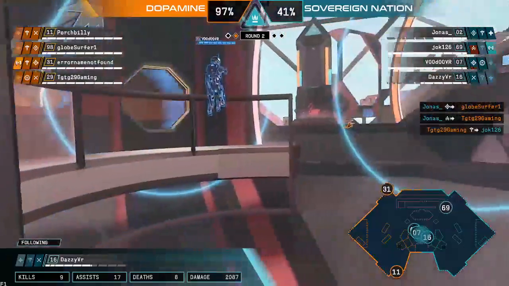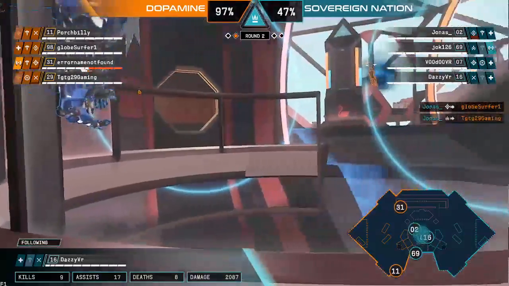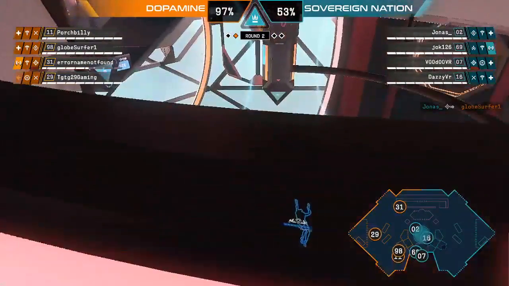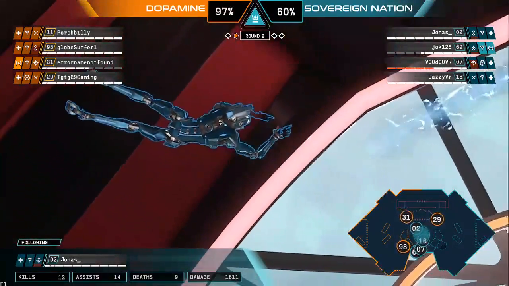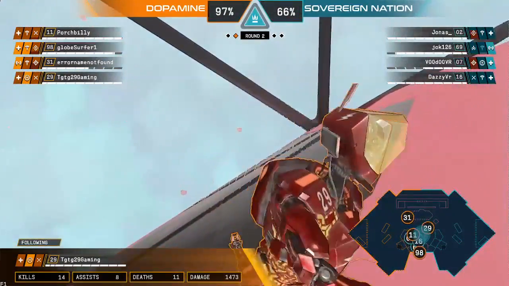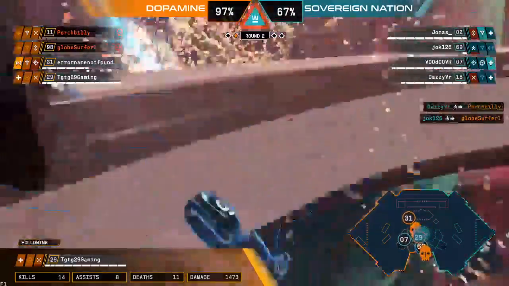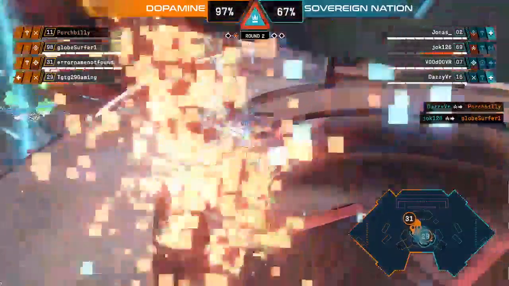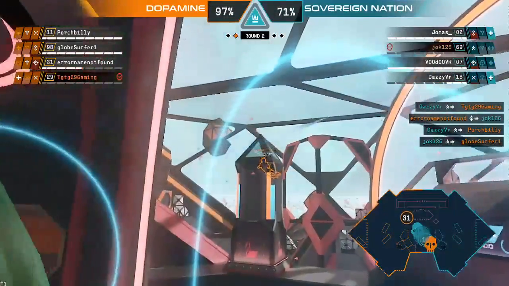Let's see if they can group up, because if Dopamine can group up right here and make a good push, then that's going to be the round. We have Dazzy inverted under the point, trying to fend off that meteor splash. Jonas shooting his own meteor, trying to stall out the enemy push. And here it is. Globesifer goes down early though, followed by Porch Billy. TGT trying to do some work with the Nova there. And gets taken down by Dazzy.